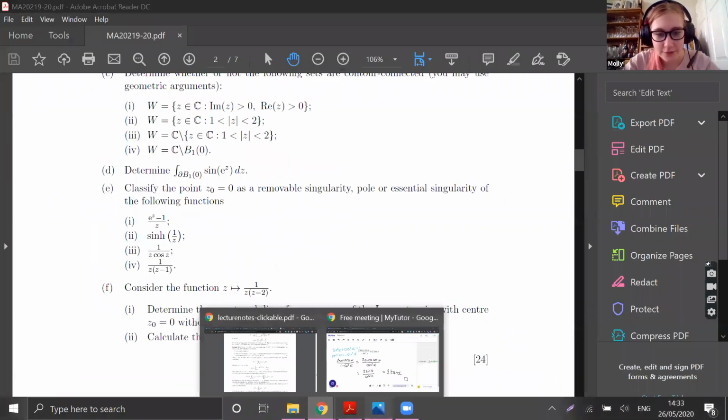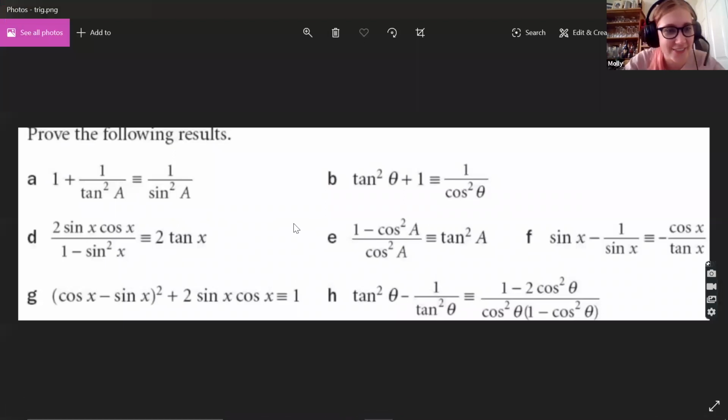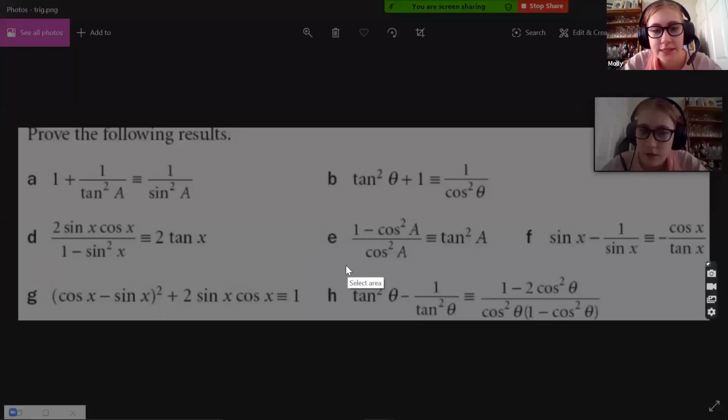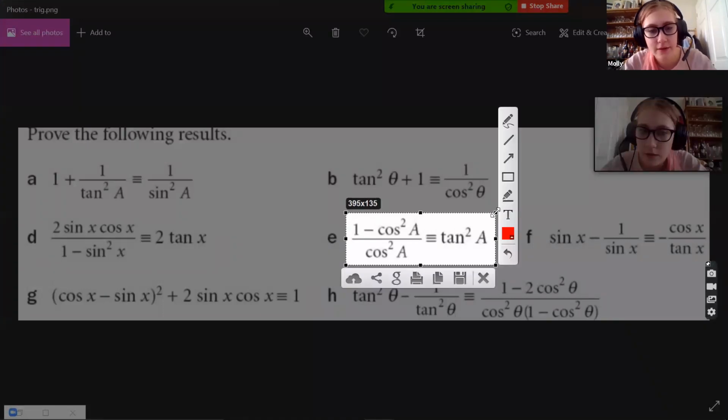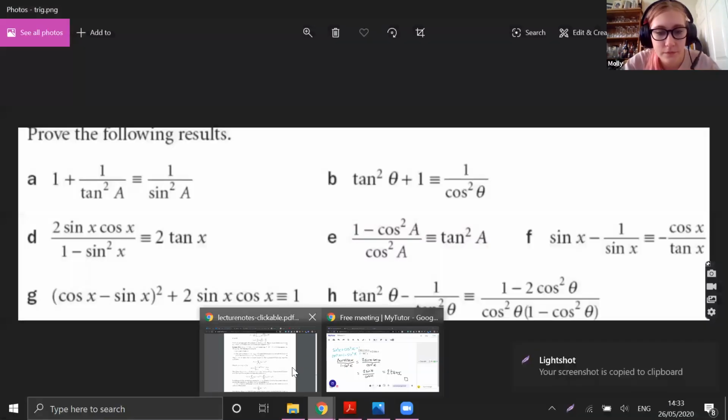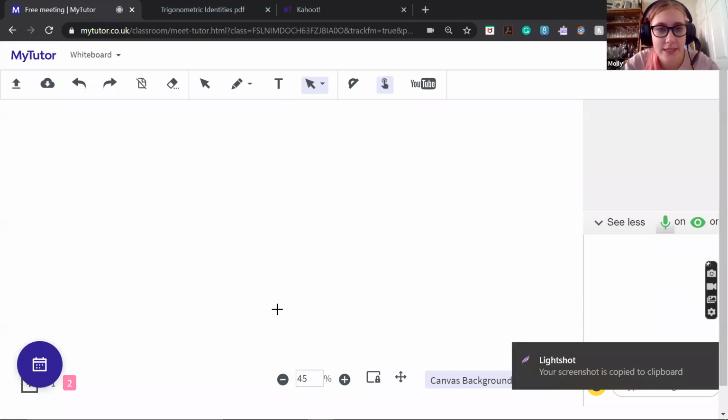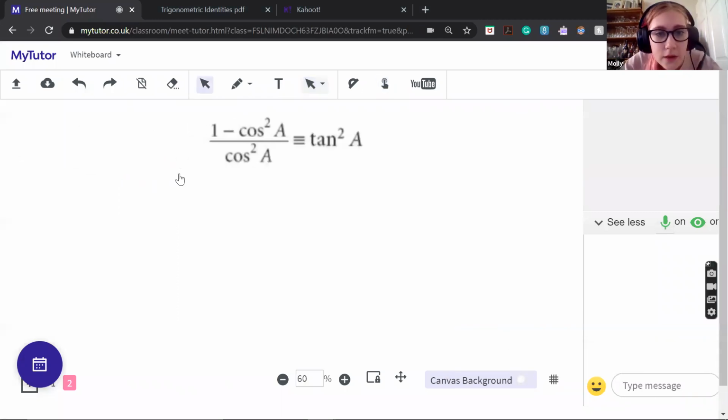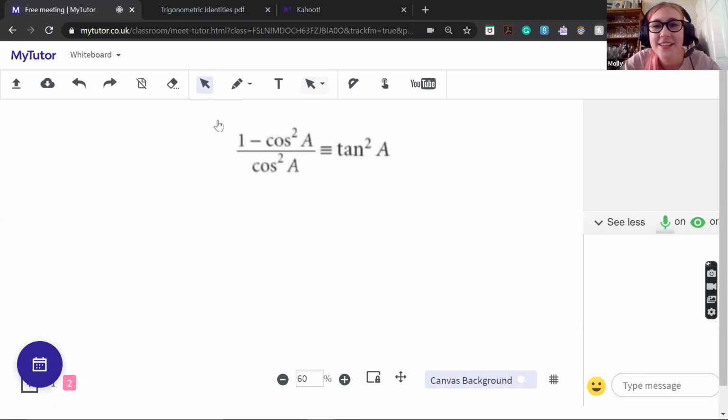So let's have a go. Oh my God, that's the wrong thing again. I need to stop clicking on the wrong tabs. Let's have a go at this one because it uses similar things and it's hopefully a bit simpler to understand. Let's get the correct tab so that I don't give the students a heart attack. Right, there we go. Okay. So does anybody have any initial ideas about how we could do this one?